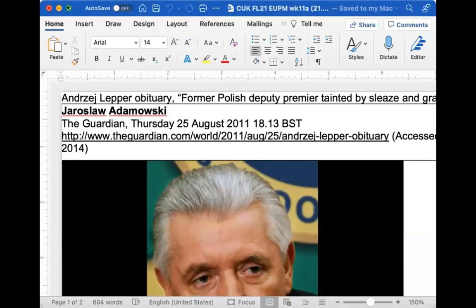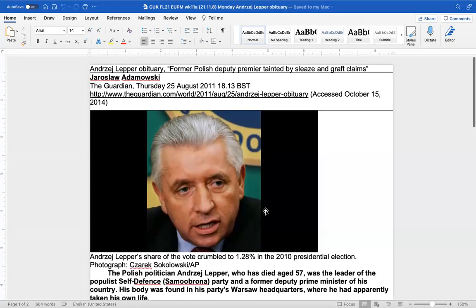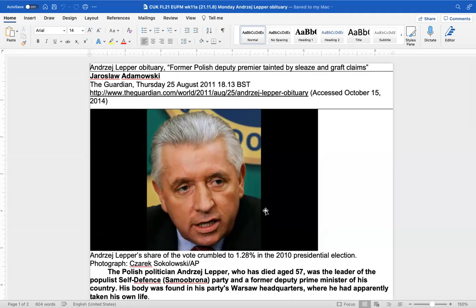So, I mentioned Andrzej Lepper's name at a conference, early this year or a year ago, when there were some Polish participants on the Zoom international conference that we were having here, and I was on my computer. And Polish people still speak about this guy, because the Polish professor who was in the conference with me, a young woman, she knew who Andrzej Lepper was, and she's half my age. So people remember this guy, this Andrzej Lepper.